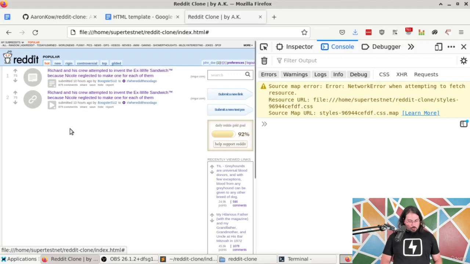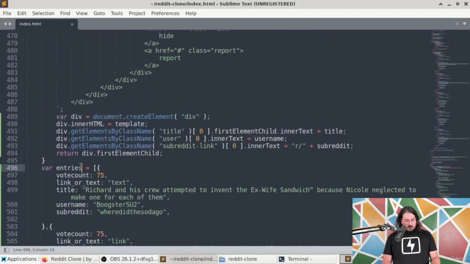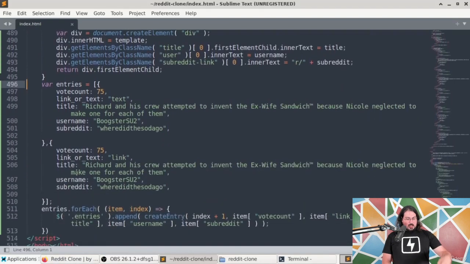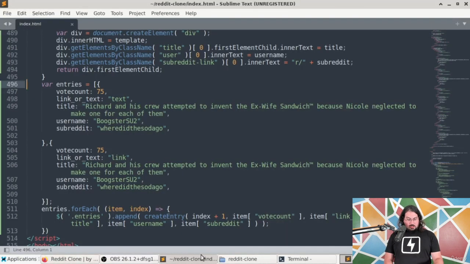Another thing I want to do, well, let's actually start pulling in content from Nostr now. Now that we've got this entries array that we're able to dynamically populate our Nostr client with events from, let's go get a bunch of events from Nostr, and we'll use those to populate this field. Okay, so that's our next step, and let's do that.